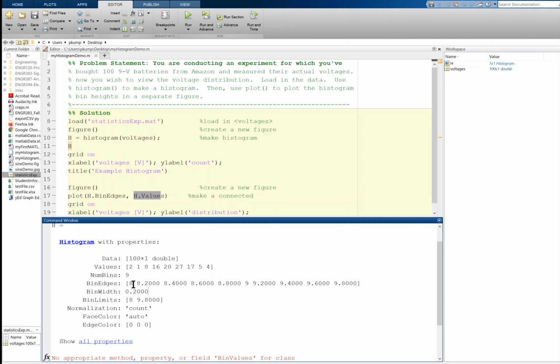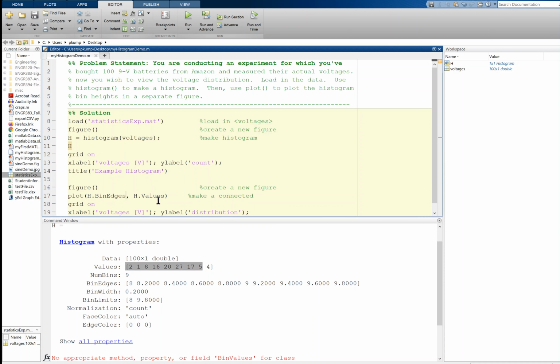The reason there are 10 bin edges and only 9 bins is that there's a left and right to each bin. So these are all the left edges: the left edge of the first bin, second, third, fourth, fifth, sixth, seventh, eighth, and ninth. And because this is the 9th bin, the last bin, this is the right edge of the last bin, and we're not going to use that. Remember, to plot, it has to be one to one. They have to have the same length. So what I'm going to do here is say binedges 1 to n minus 1. In other words, we're going to leave off the last bin edge, and then we should be good to go.